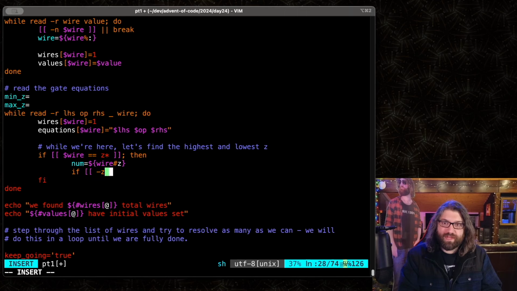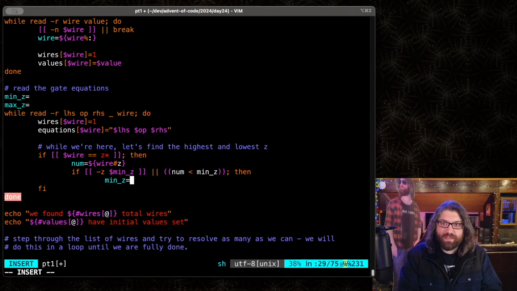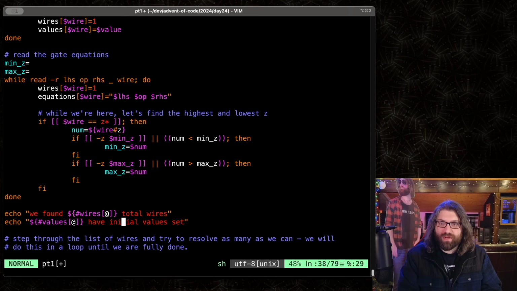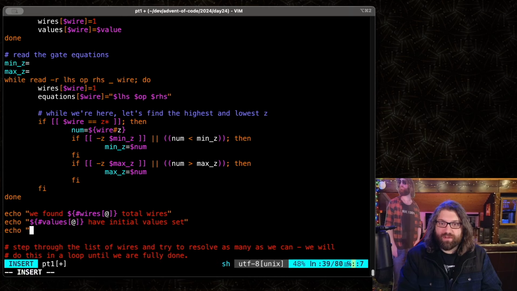If min Z is empty or num is less than min Z, then min Z equals num. Yeah, that's the logic we want. And then we just change this to max Z. If num is greater than max Z, then max Z equals num. We found total wires, blank have initial value set, min Z equals min Z, max Z equals max Z.